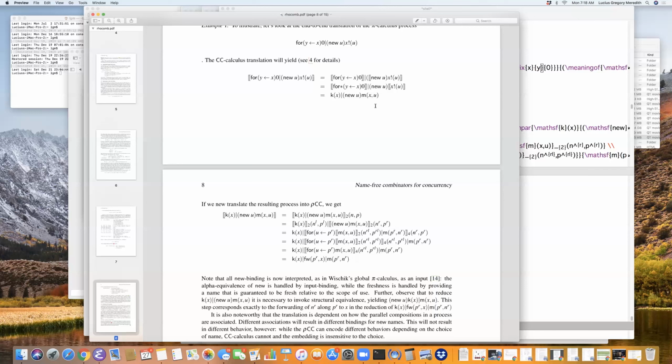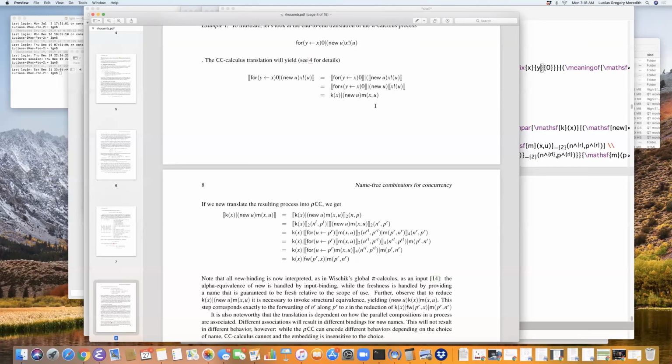And you can treat these equations as the unfolding of a compiler. So if you handed me a pi calculus process, I could compile it down to combinators that never mentioned either new or for, just combinators plus parallel composition. And one of the things that you can learn from this is how much compression you get from both of those. So what you'll find is that you get a combinatorial explosion.